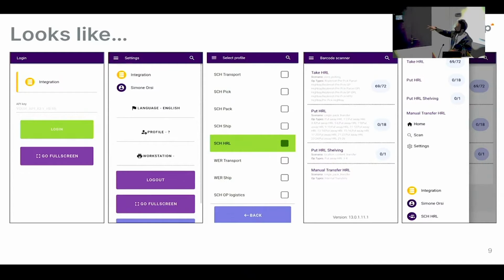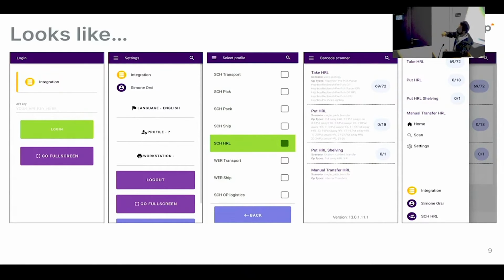On the third screen, you see how you can select a profile, and the profiles are configured in the backend as well. So once you log in, you are forced to select a profile, so you're redirected to this screen, and then you can select it. And once you do that, the menu items that you can use are loaded. In this case, this is not the menu, the home screen also has some sort of menus.